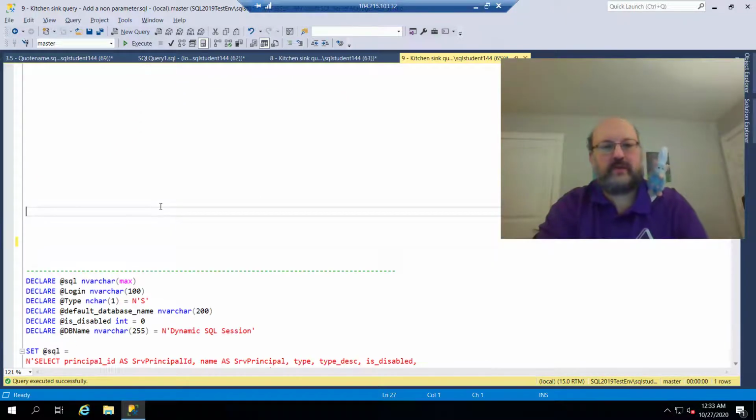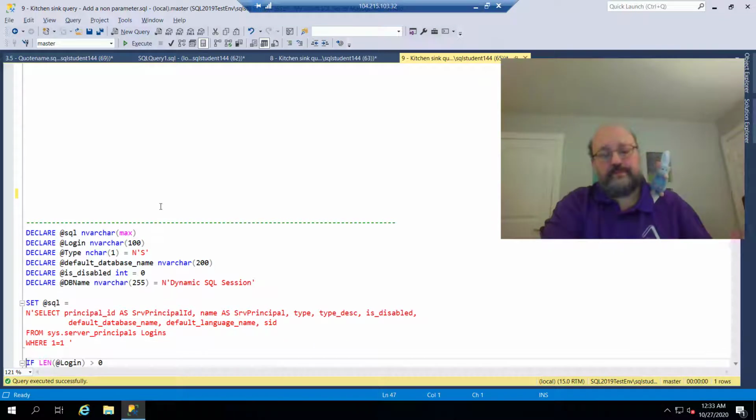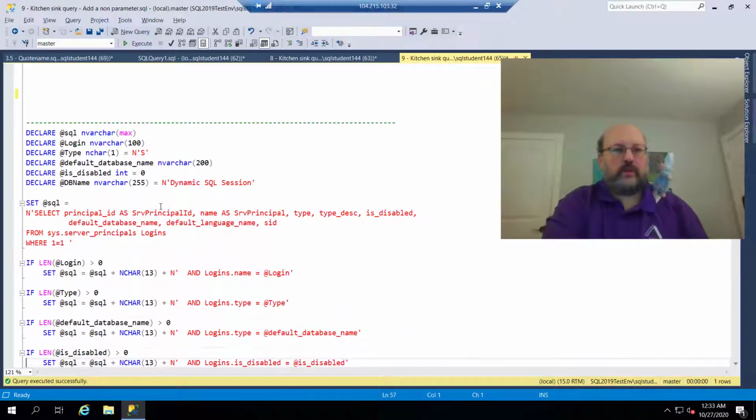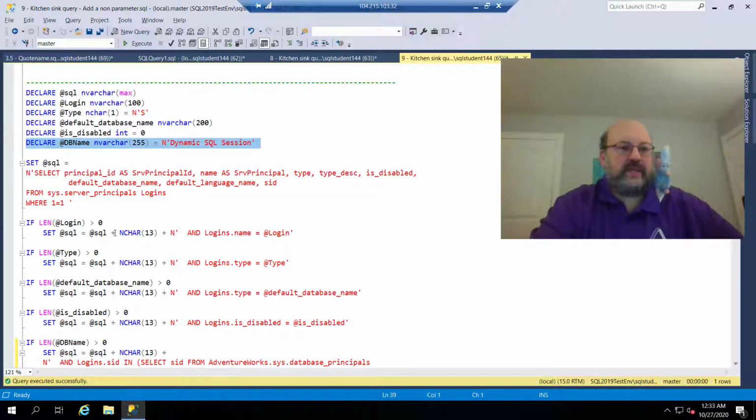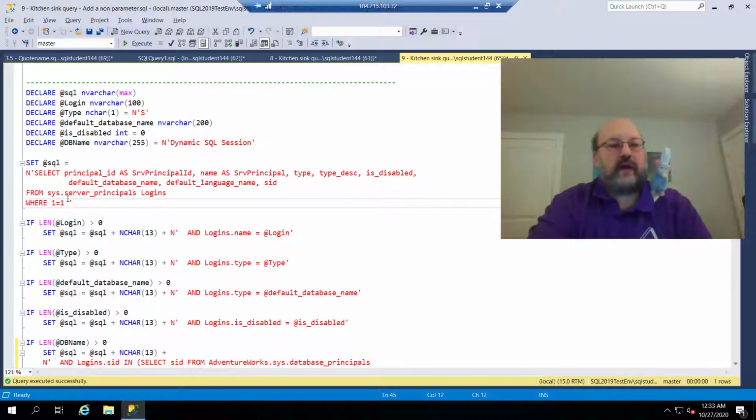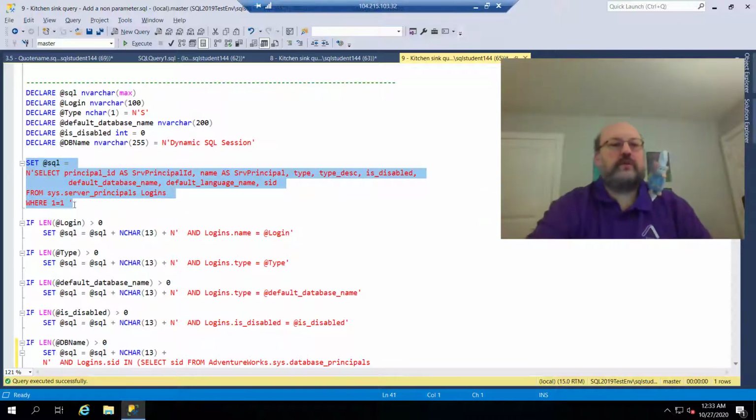Now, if we come down here, I've got basically what I did before, all right, where I've got my login variable, my type variable, default database name is disabled, but I've added a database name variable, okay? Now, again, we've got our query put into a SQL string with a where clause of 1 equals 1.